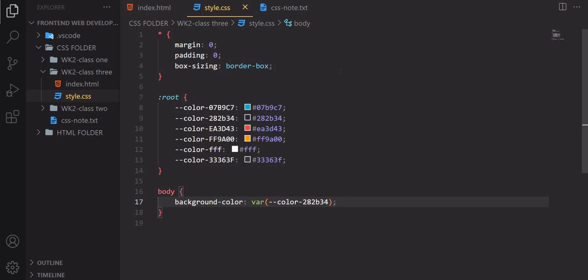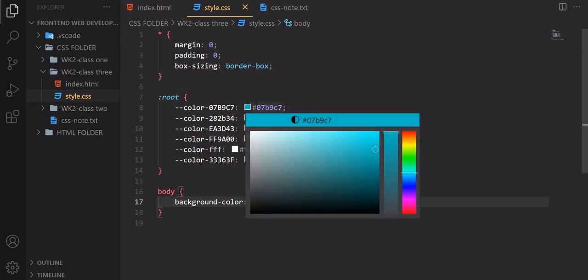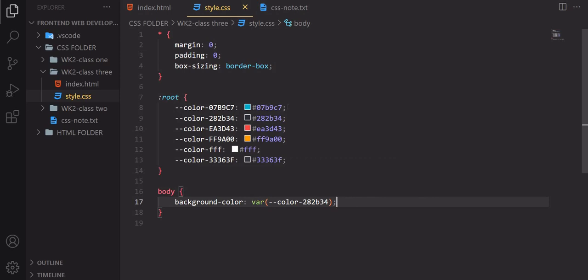Instead of going to these elements one after the other and changing the color, we can just come to this root selector here, and where we have that property, we can just change the color. Once we change the color to our desired color, it's going to reflect in the instances where we have that color in the HTML elements, instead of you doing it manually yourself.